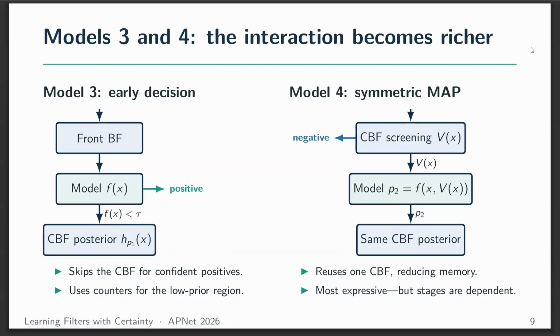And the fourth model is slightly more complicated. Instead of just looking at the identity of the element, it takes as an input for the machine learning model also the values of the counters. So as part of the training, you consider the values of the counters computed for this particular element. If you have a low probability, a negative indication from the counting Bloom filter, you make a decision. If not, you access the machine learning model, and only based on this probability from the machine learning model, you access the counting Bloom filter with this as a prior probability.